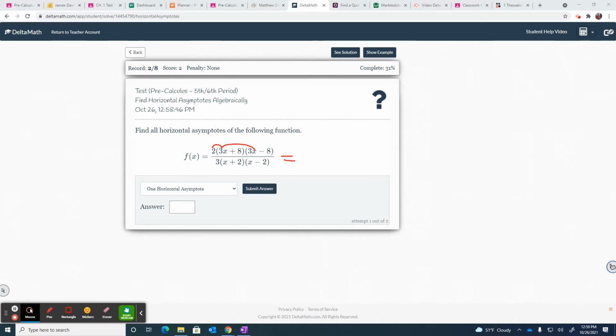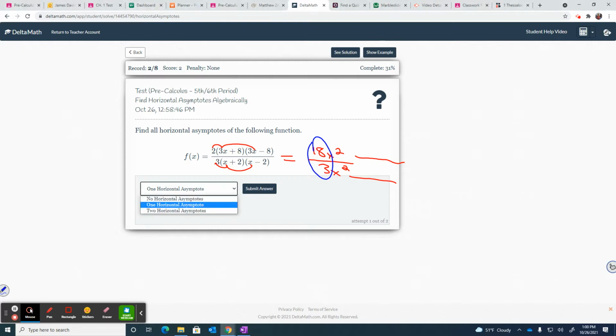That would be 2 times 3x, which is 6x, times 3x would be 18x squared. And on the bottom, we have 3 times x, which is 3x squared. It doesn't really matter what the rest of that is, because they're not going to be the biggest terms. We'll use these to determine our asymptote. So then we decide on our rule for the same power. That means it's going to be the ratio of the leading coefficients, so that would be 6. We're going to type that in, and we have to type it in as an equation.